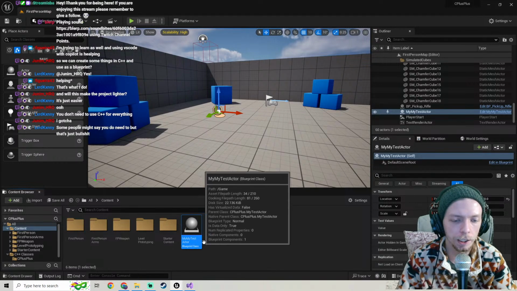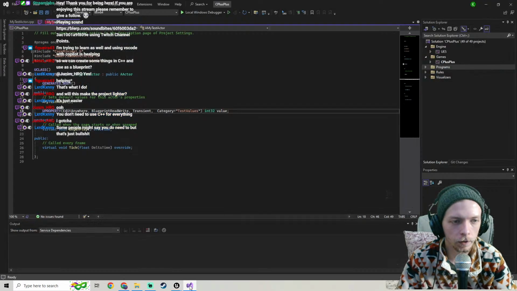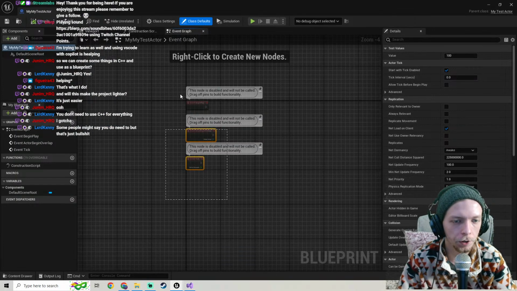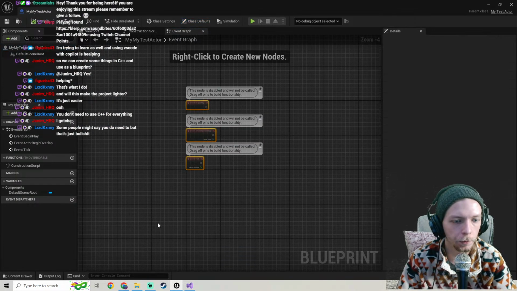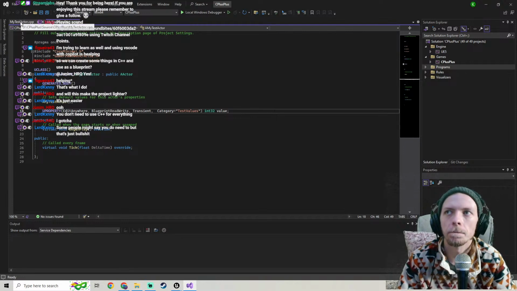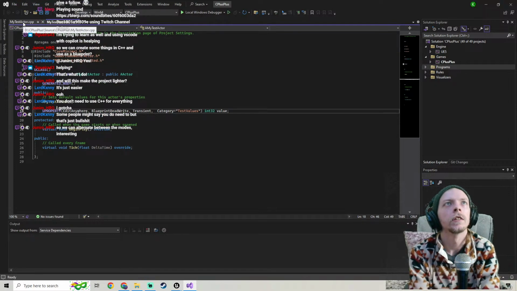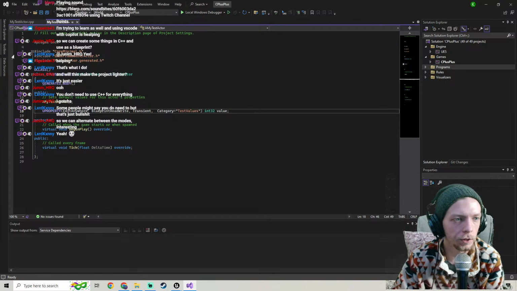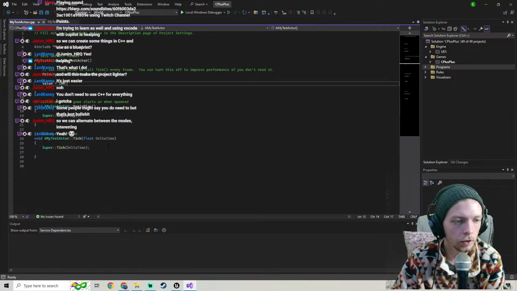What about the execution? You could do a lot of the stuff in the blueprint class, and then do some of the stuff in the C++ version of that class. That's what they were saying earlier: things that might cause performance issues, do it in C++.